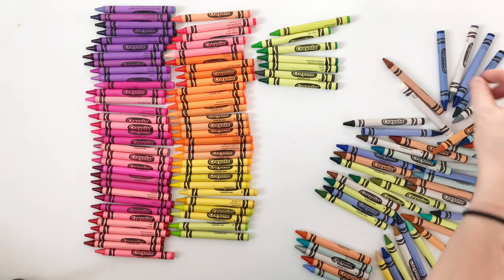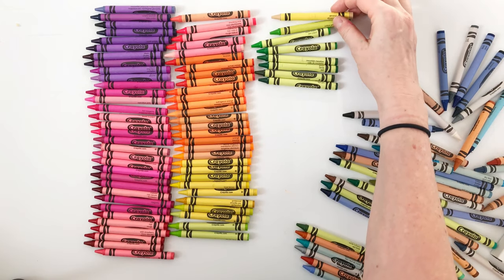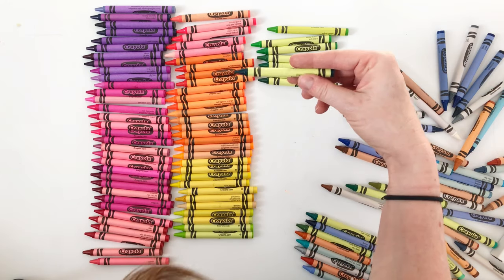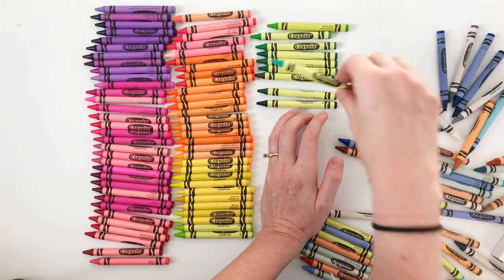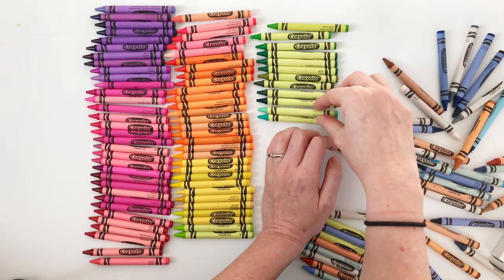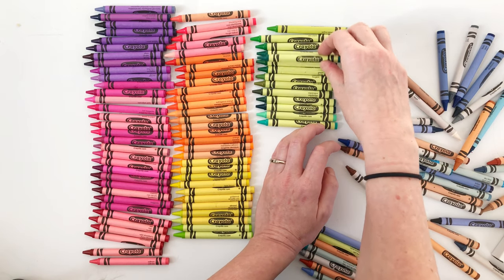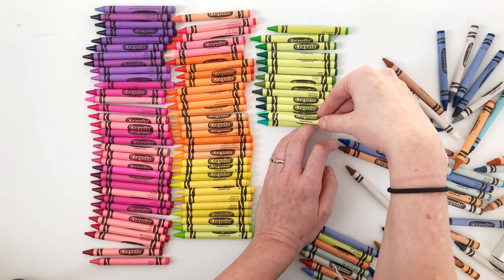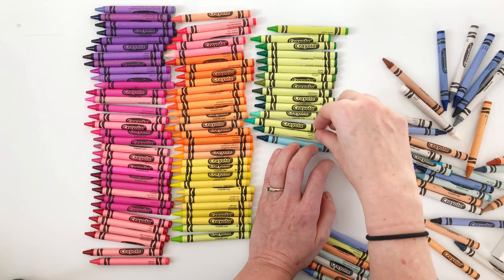I'm going to put brick red there because it's got some orange in it. This one is almond — just kind of like a brownish — I'm going to put it here. We've got tropical rainforest — that one's definitely a bluish green. Shamrock goes there. I wish you could smell these — how good they smell right now. I love opening a new box and sorting them. This one's greener — see how it's dark. Which one's bluer? That's what you have to ask yourself when you're sorting like this. That one's definitely bluer, I'm going to put that one here.